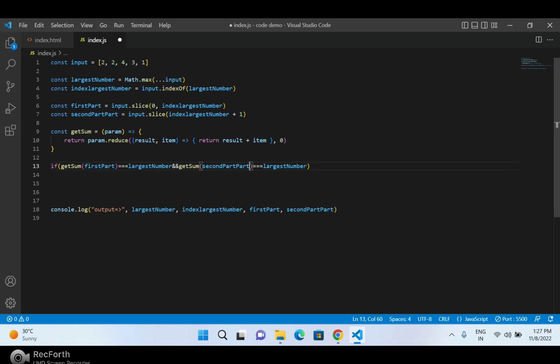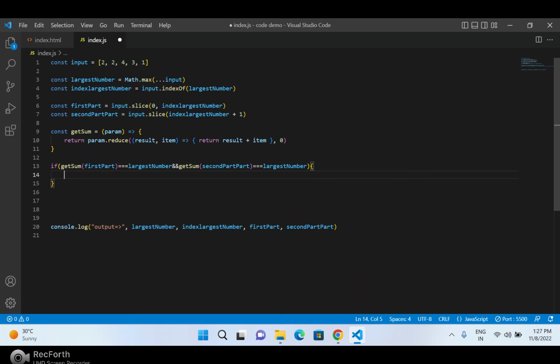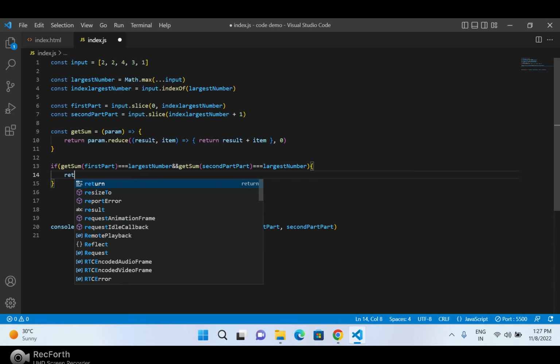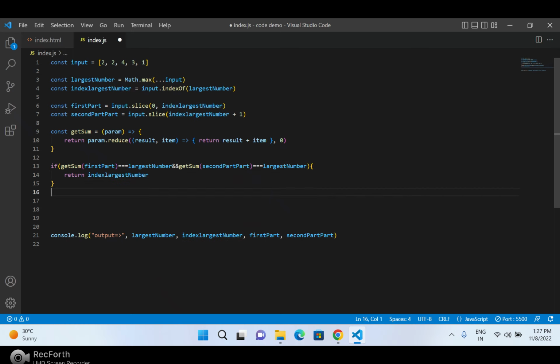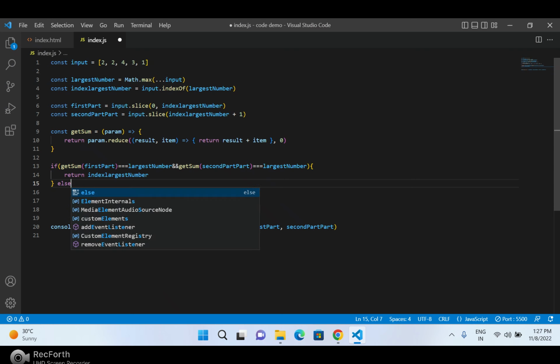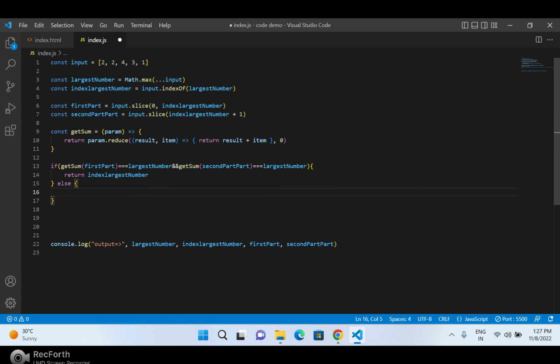In place of first part, it will be second part. We should always return the index. Else, sorry, else we need to return -1.